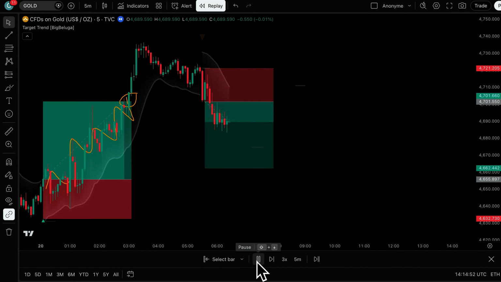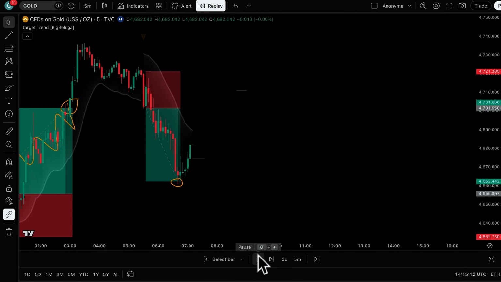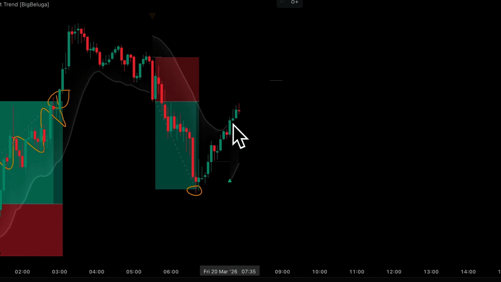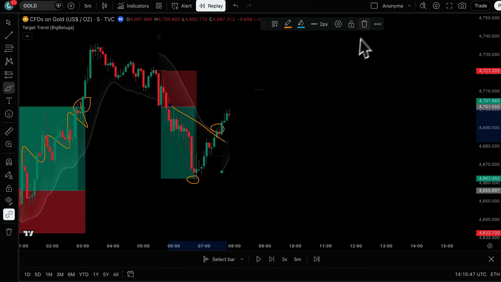Then, patience, we wait for either the target or the stop loss to be hit. Here, once again, the target has just been reached. We can see a buy signal given by the technical indicator. Once again, you have the break of the gray line. You have a trend reversal, a break of the bearish trend line right here. The signal's bullish and the signal candle's indeed bullish. So all the ingredients are there to take this trade with confidence.